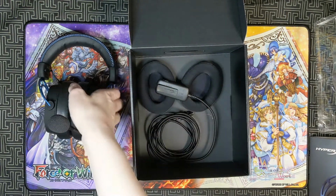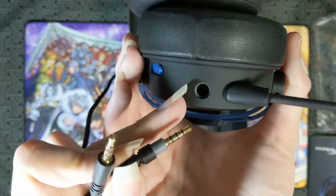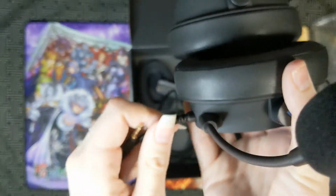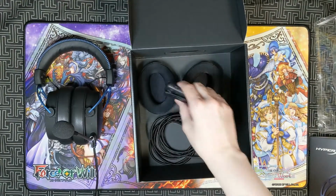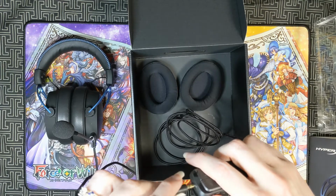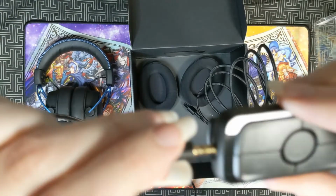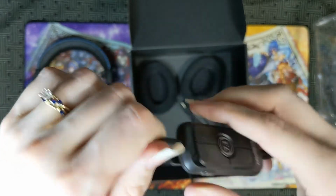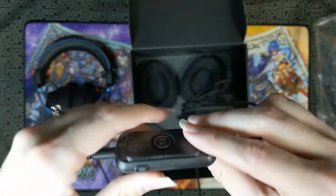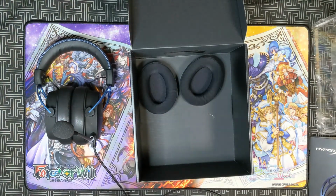I'm guessing that this gray part here, so you see it's gray, it's got some gray in there. That just slides in, nice and smooth, so on the outside you only see the black. And then here, you just plug into your connection device. It's nice and snug, so you guys can see. It's got a good, nice snugness to it. This has a clip, in case you're wearing this on a belt or a pants loop of some sort. And this looks like it adds another 5 or 6 feet to it.